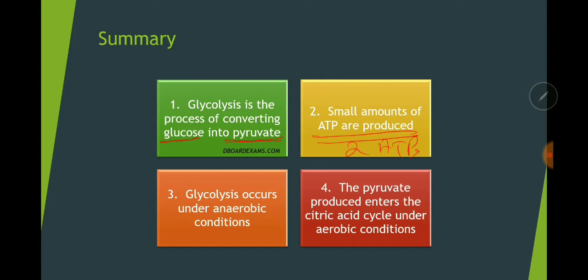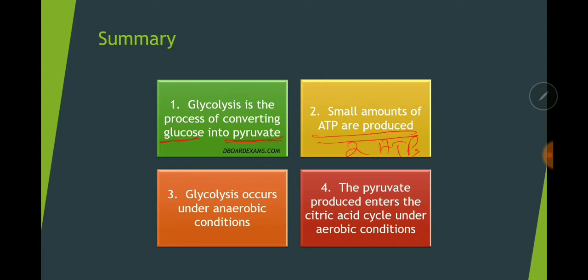All right, glycolysis. Okay, you have to understand glycolysis occurs under anaerobic condition. Glycolysis does not need oxygen. I repeat, glycolysis does not need oxygen. Glycolysis can occur in any cell without oxygen. Also, just remember the question that they like to ask, the red blood cells. Red blood cells don't have mitochondria. So the only way they can obtain energy, produce ATP, is glycolysis. That's the only way they can produce energy.